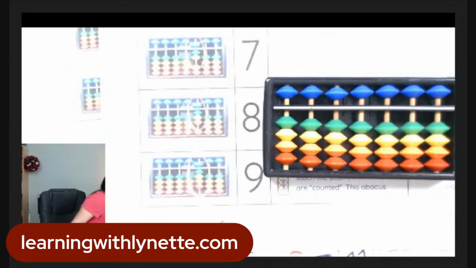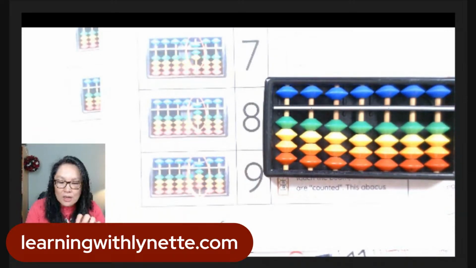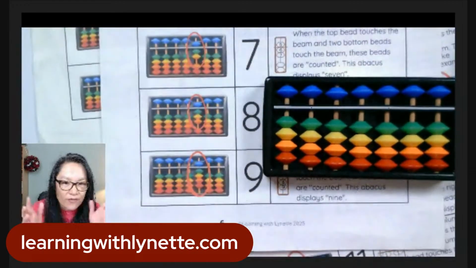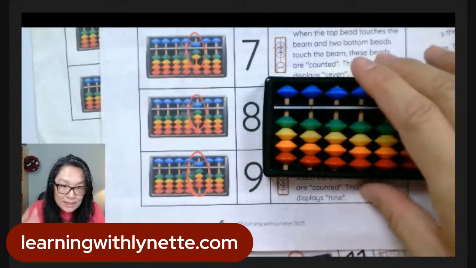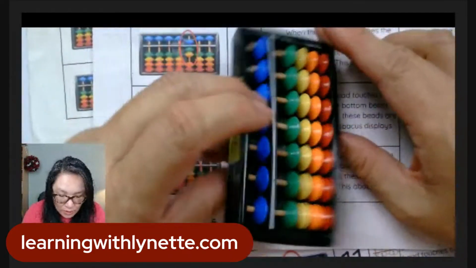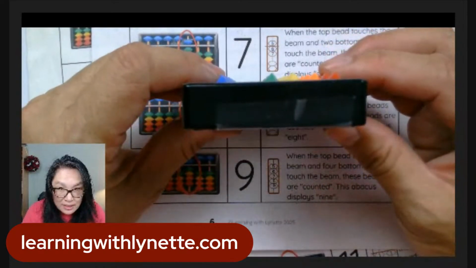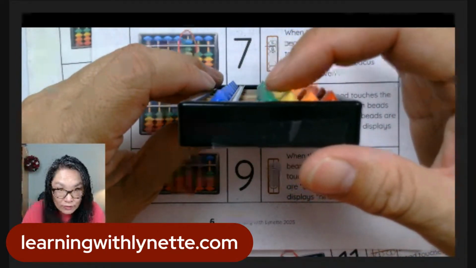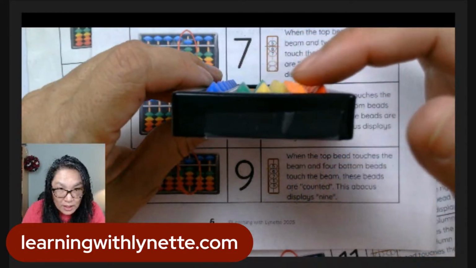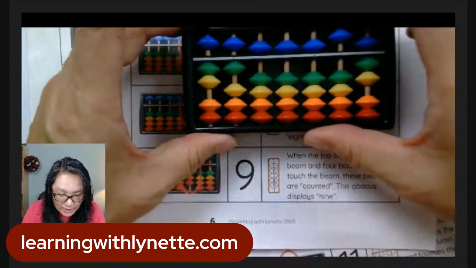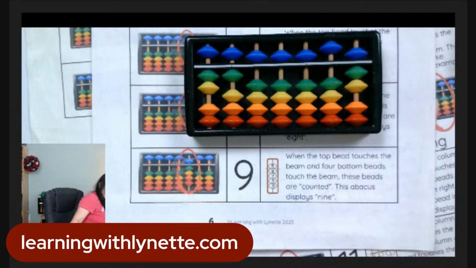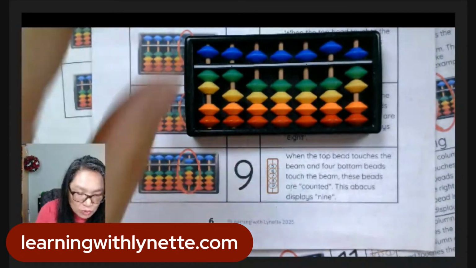But the first thing we're going to do is understand how to read the abacus and learn how to move the beads, because what is division and multiplication? It's just fast addition and subtraction. So the biggest thing is to understand how to move the beads. You'll see there's a ridge, edges on the beads, and I only use the very edge of the beads to move. This is a standard size abacus, so no matter how big your fingers are, you should be able to move them.